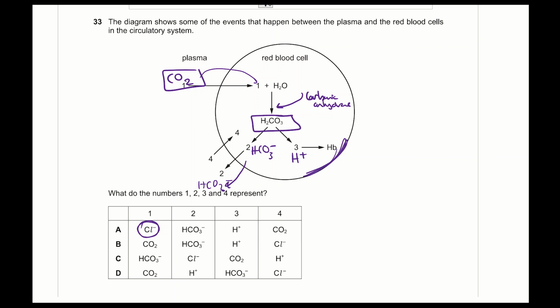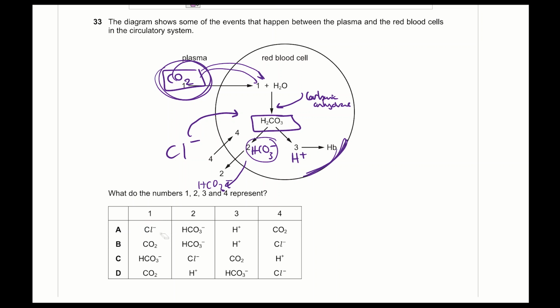So basically, what a chloride shift is: the bicarbonate, which is negatively charged, is leaving the red blood cell as the concentration of carbon dioxide increases. Therefore, what would happen if negatively charged bicarbonate ions kept leaving the red blood cell? The red blood cell would accumulate an overall positive charge. In order to balance out this phenomenon, there is something called a chloride shift, where chloride ions found inside the plasma enter the red blood cell, so in the opposite direction to the bicarbonate, in order to balance the charge so the red blood cell does not become positively charged.